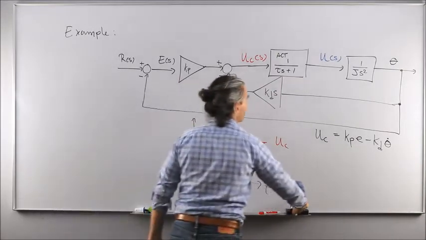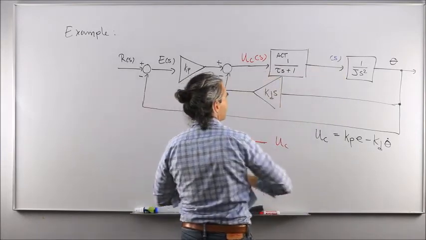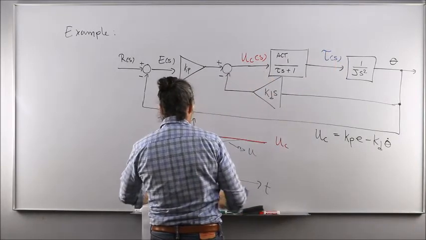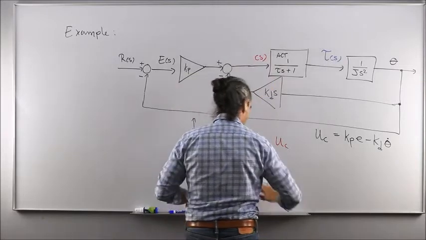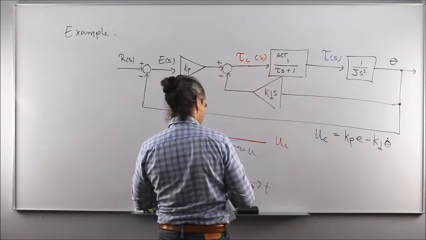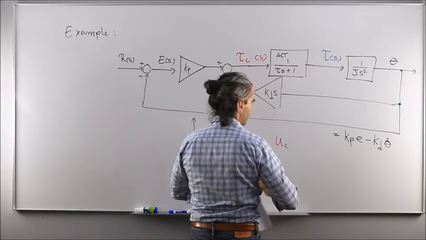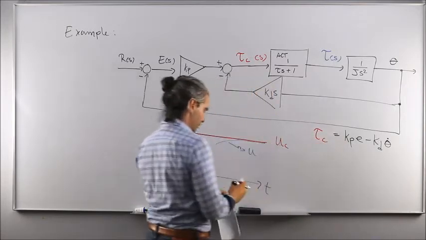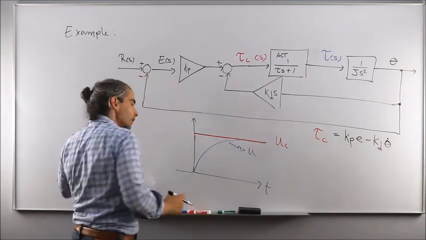And you can call this torque: physical torque being produced by the actuators, and the commanded torque from the controller. Okay, so this would be the torque as calculated within the flight computer, the commanded torque. All right.